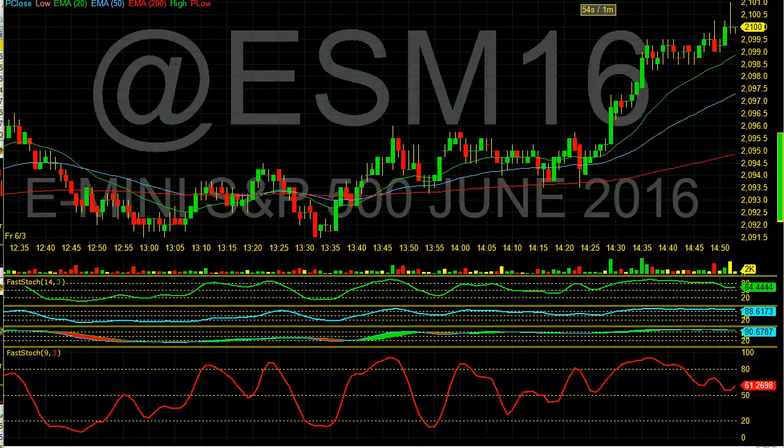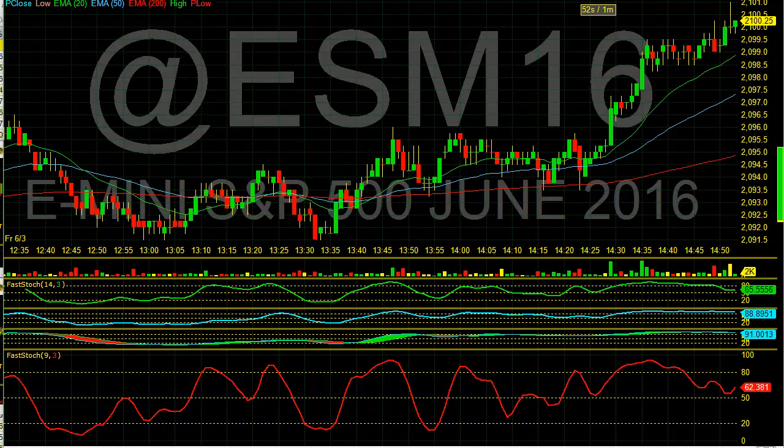So here's your 9-3 stochastic setup, and you can see we're making new highs on the price, yet we're making lower lows on the stochastics. This is a little interesting. I mean, it is a Friday. The market has been very strong, so I'm not really trading this too much today at all. I'm really in the process of doing the research, but we are seeing some really good setups. But this is interesting to see right now.